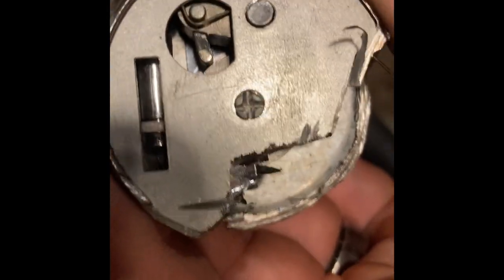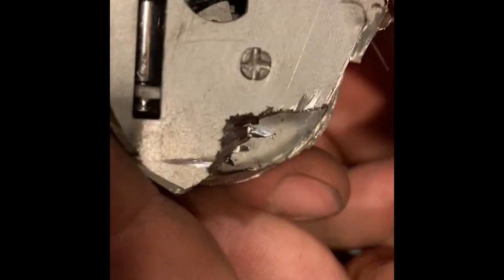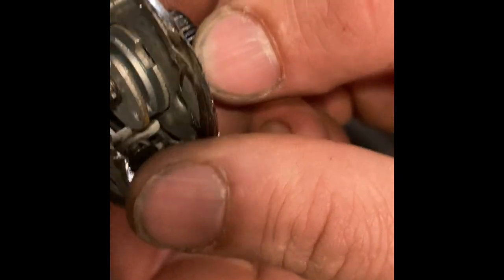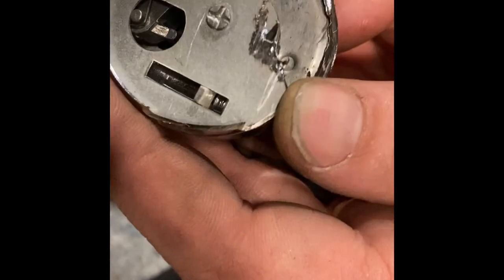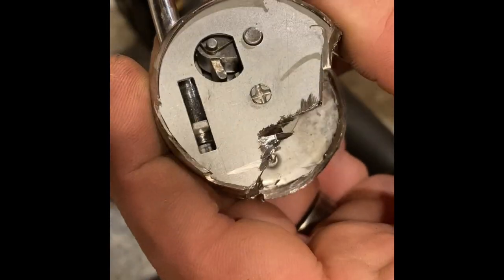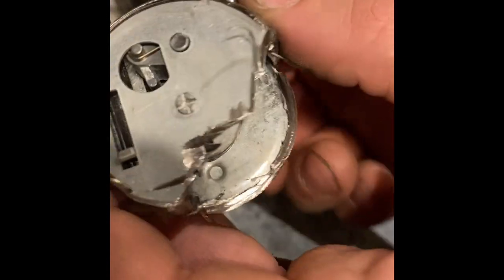Yeah, you see it? Right there. As I pull, that comes down. It means all this cutting was kind of a little silly, except it's kind of hard to see all the way down that bottom one. So we're still going to come in and look down here, like around there. That top one is going to be easy to set right around there. And here we are. So first number, about 38.